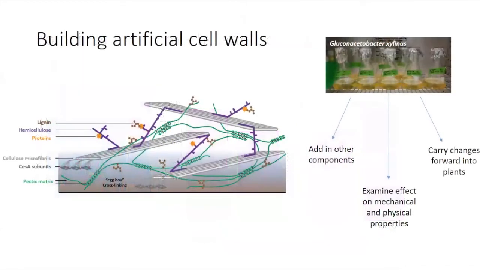Okay, the last thing, we don't have very much data on yet, is we're starting to build more complex materials. To do this, we use cellulose from this bacteria, Gluconacetobacter xylinus, that makes cellulose outside its body. We take that cellulose and add in other cell wall components so that the architecture isn't going to be exactly the same as a cell wall, but hopefully we can get some information from it. And then we just test these big hunks of material for their material properties, and we can control them a bit better than we can, say, in a mutant in Arabidopsis.